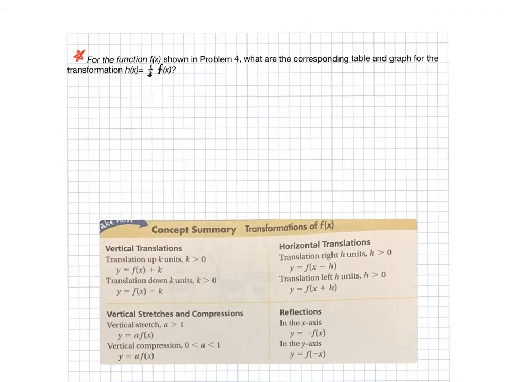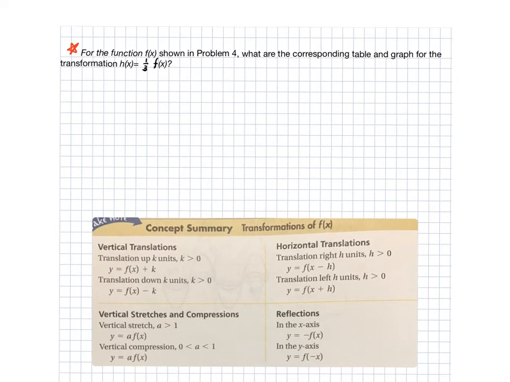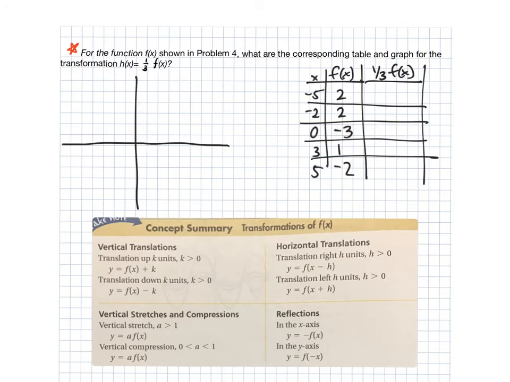Here's one for you to try on your own. You're going to do the same exact one as before, but you're going to do 1/3 of f of x. So let me get that table here. Okay, so here's your table. It was on the other page, so I rewrote it here so you can see it. So press pause now, fill this out for 1/3 f of x, redraw your graph, assuming lines in between, make your new graph here, and then check back for the solution.